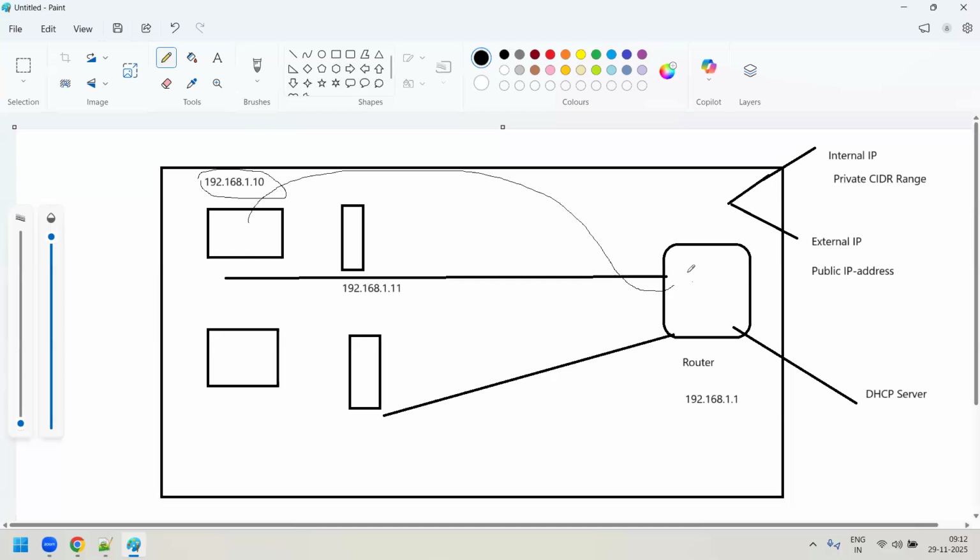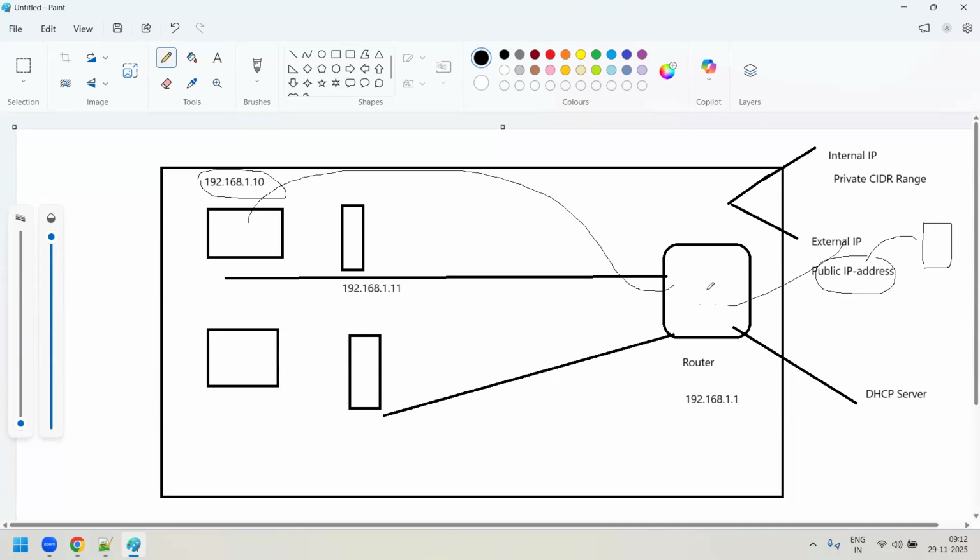Now the router will check whether it has some information about the IP address being requested, that is google.com's web page. Oh no, it doesn't have it. So the router attaches the public IP address to the packet and sends that packet to the outside world. Because through the public IP only, you can connect to the server where the Google page is hosted. Without the public IP, you cannot communicate to the outside world.